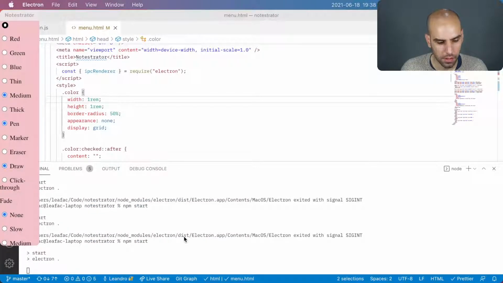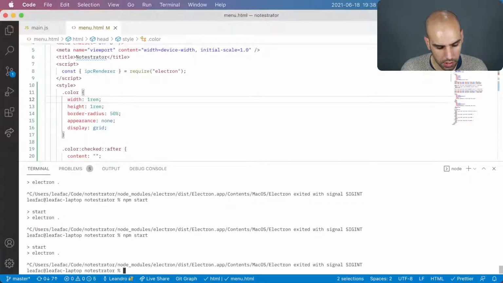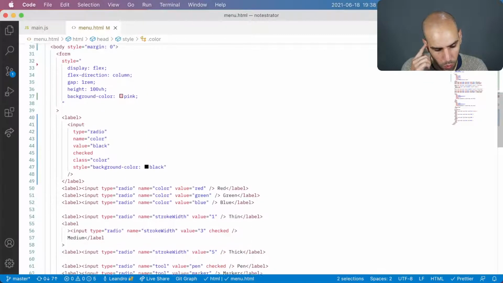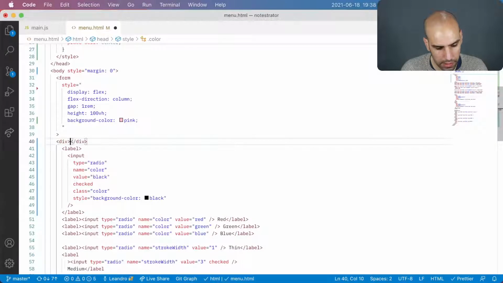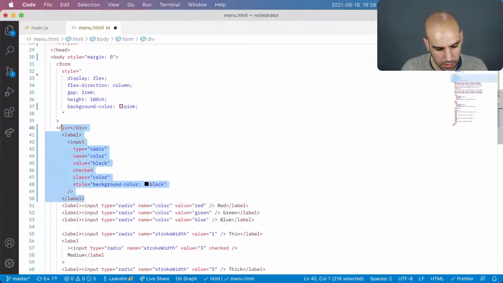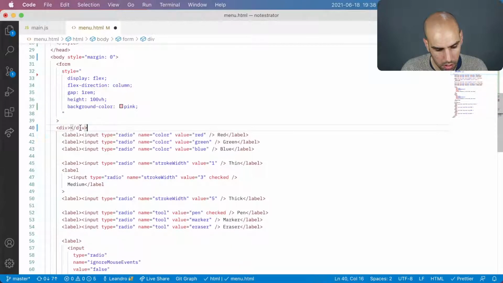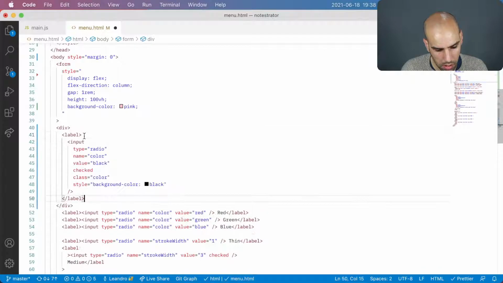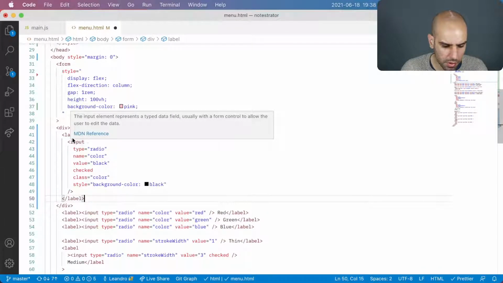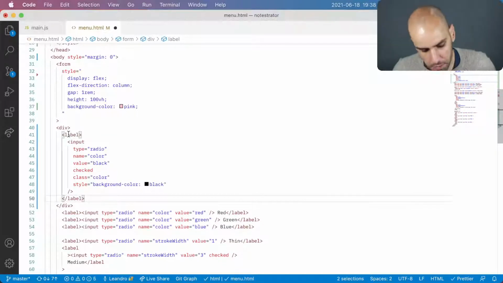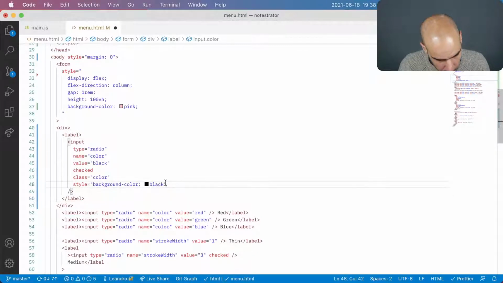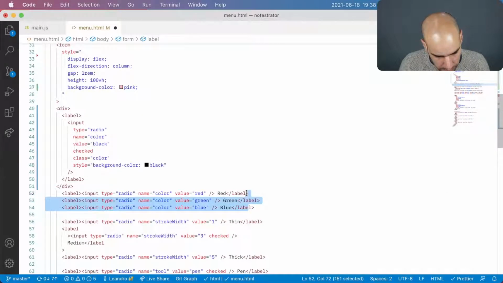Okay. We have our little dot there, and then maybe we will want a div around this, selectors. And we don't actually need the label anymore. Oh, I think we need the label. I'll talk about this in a moment. But let's do a few more of these guys.